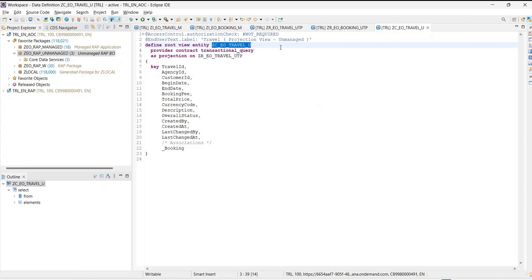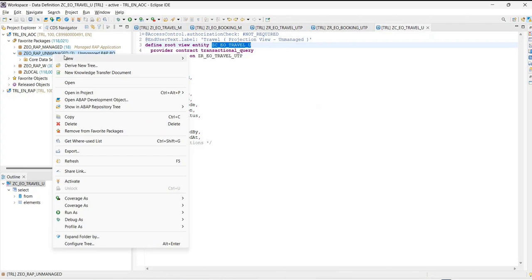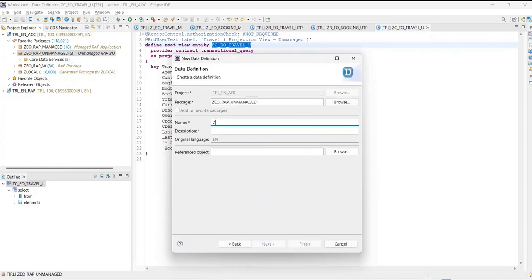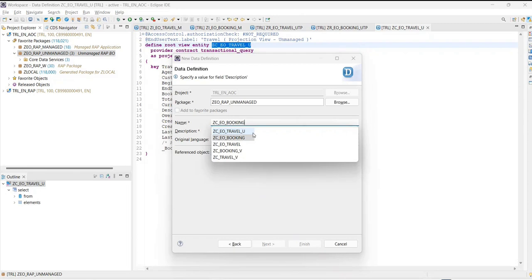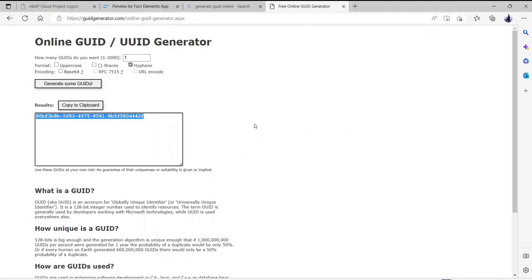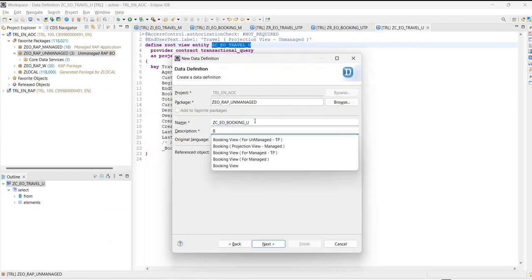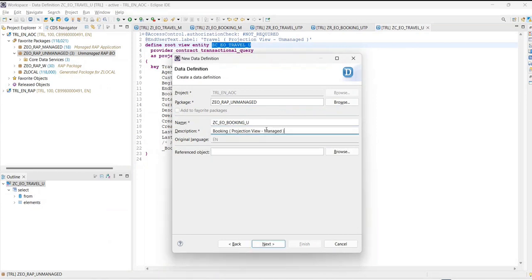Okay, next thing is, same way, we have to create a consumption view for my booking as well. I'll just say data definition over here. Go next.